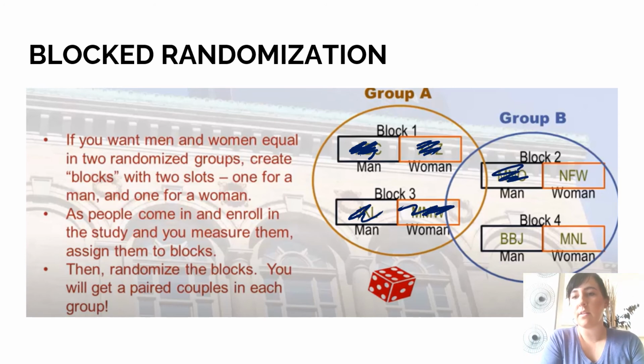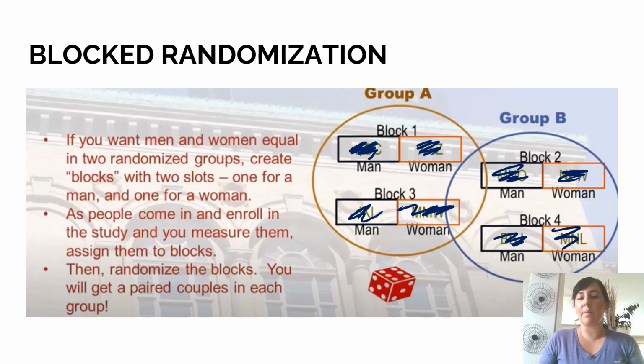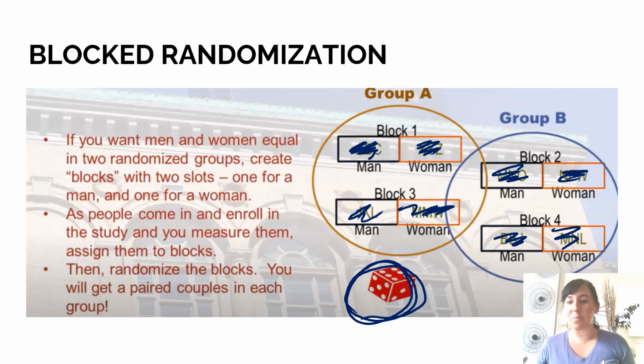Every time you get a participant, you can roll the dice right here, and whatever number you associated with each little block will be where you're going to put each participant.